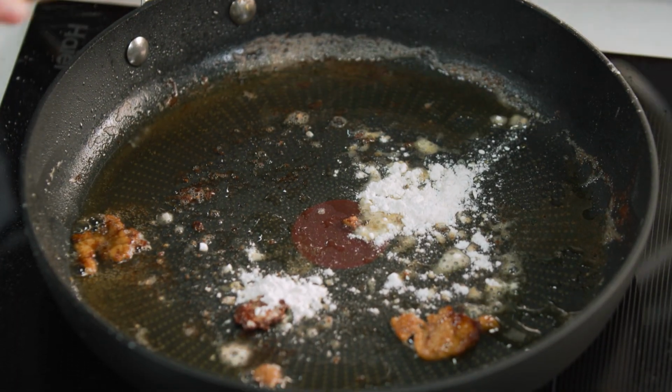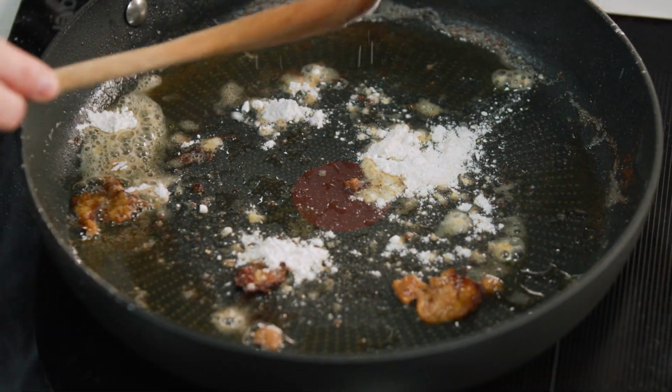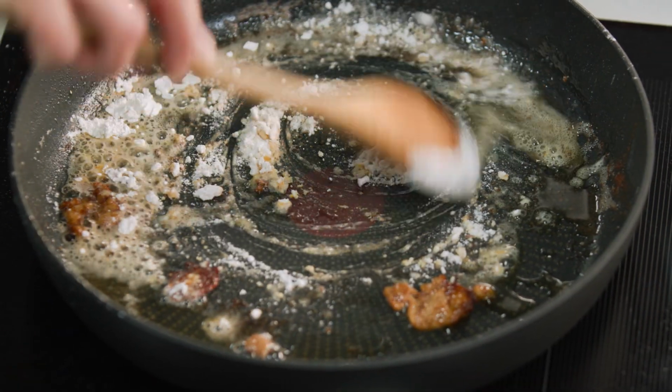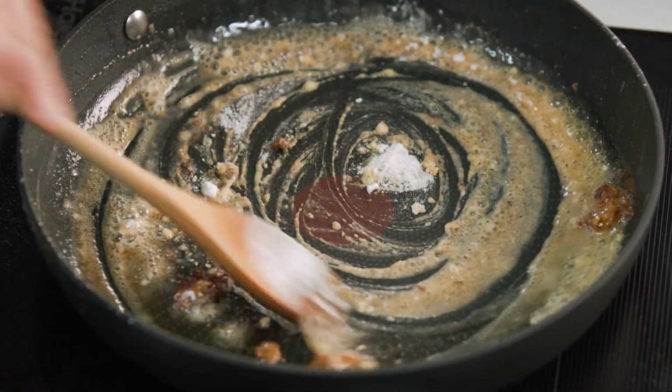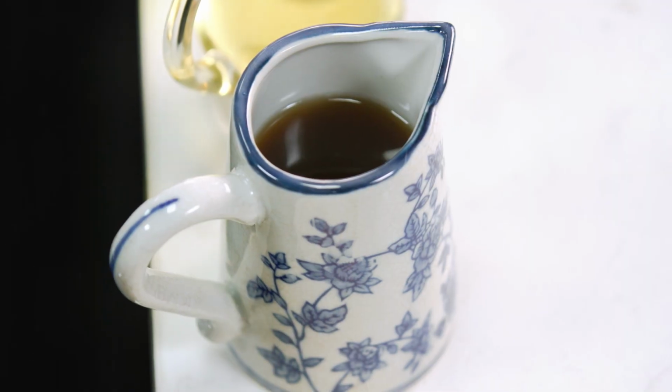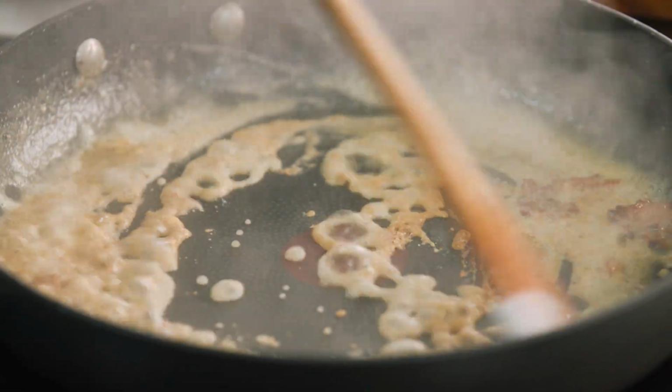I have also drained most of the oil away, and the reason I do that is because you don't want it to be too oily. You do need a little bit of oil there though to get this sauce going, and you'll see that thicken up just like a roux. And once that starts to toast off, it's time to add some beef stock, and we'll add a small amount to start with. Stir that in.